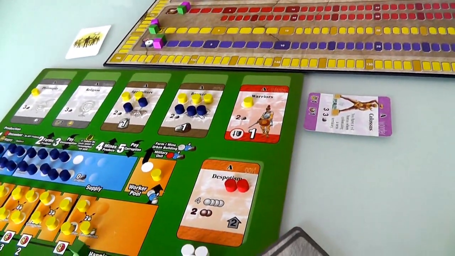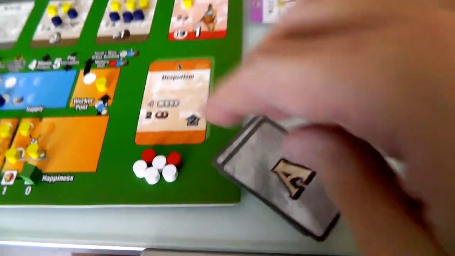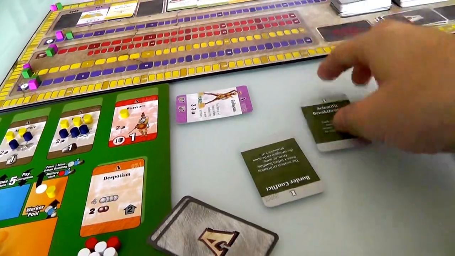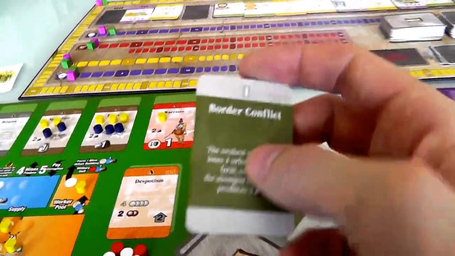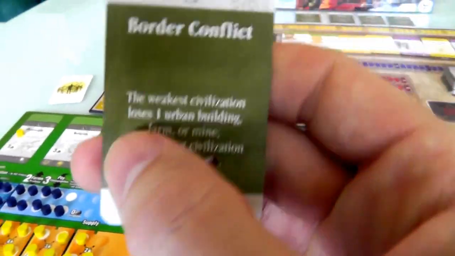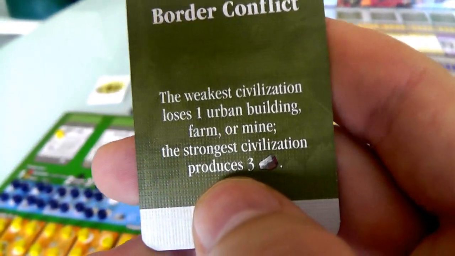After that, I draw military cards. It's at this point I use these last two, and I can draw one for each, so two military cards. Let's look at them. I got a scientific breakthrough and a border conflict. Now there are several different kinds of cards that could be here. This is where all the nasty war and attack cards would come, but there aren't any in here. So the only things we're going to find in a peaceful game are events like a scientific breakthrough or a border conflict. When this happens, the weaker civilization loses one building and the stronger one gets three ore.